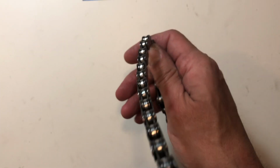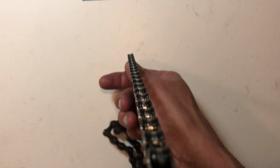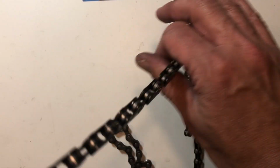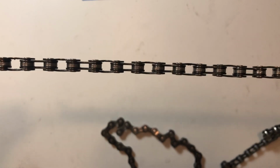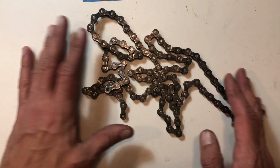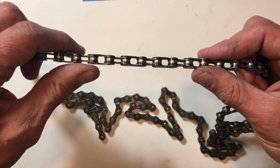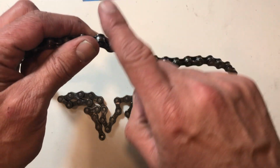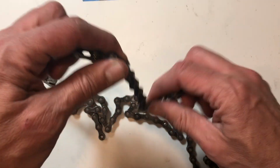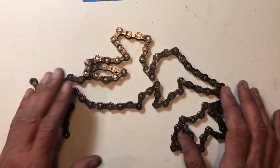Maybe not. You can look at it from looking downwards as you turn your cranks and see what the chain does. Sometimes you'll see it start doing this. Chains aren't always perfect, but this will get you home, back to your vehicle or whatever. You don't have to have the chain off to do this. If it's on the bike, spin it around and get it to where the chain's on the bottom, and you can normally pull some slack and do this. So anyway, just a quick little down and dirty video.